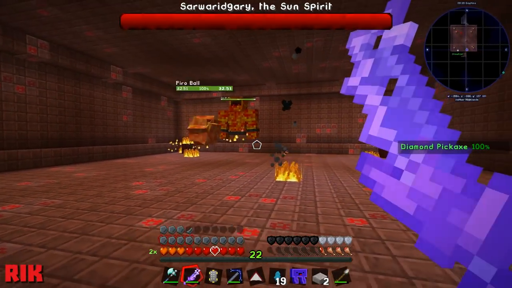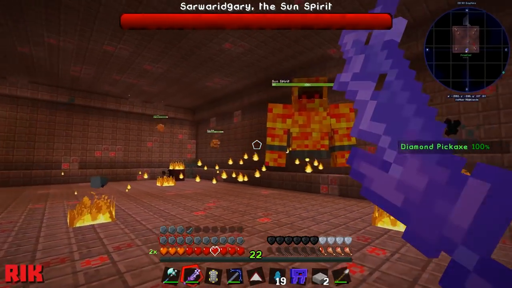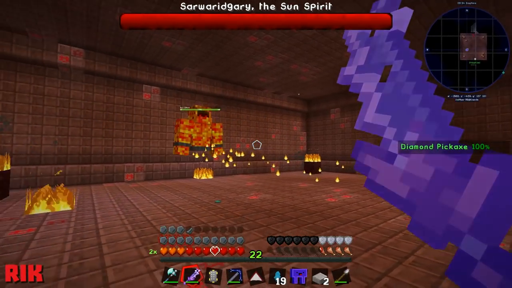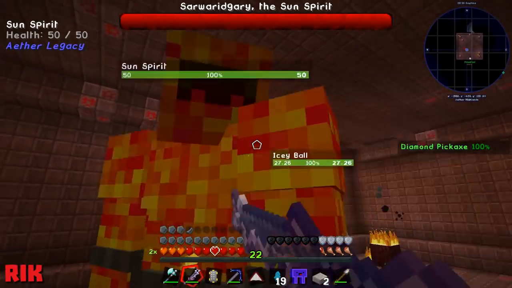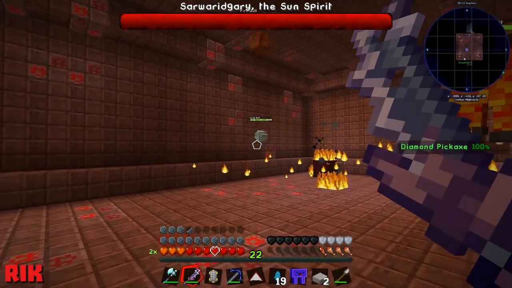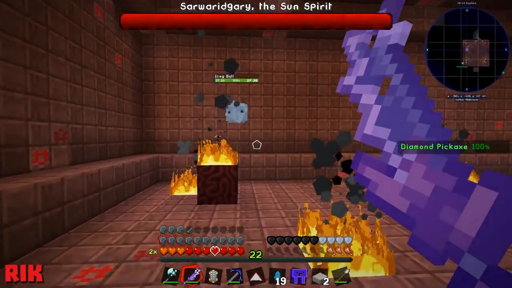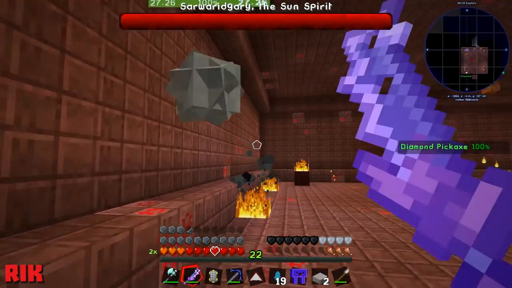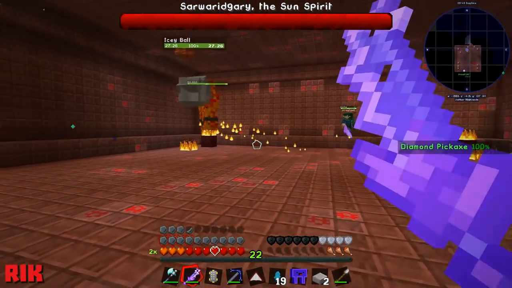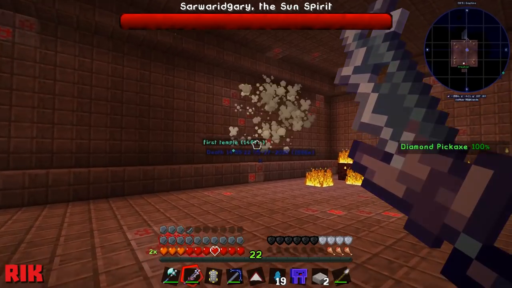This is a dumb fight. I'm not going to lie. This is a really dumb fight. I'm about 12 seconds away from teleporting out of here and saying, screw the sun spirit, it's dumb. Because I will also say, neither Rick nor I have taken any damage. There is nothing about this fight that has been challenging. It is just a waiting game, and then it's like trying to hit a fly with a sledgehammer.